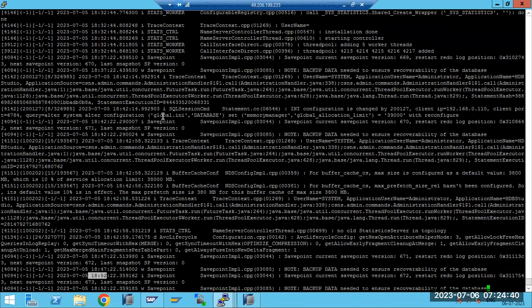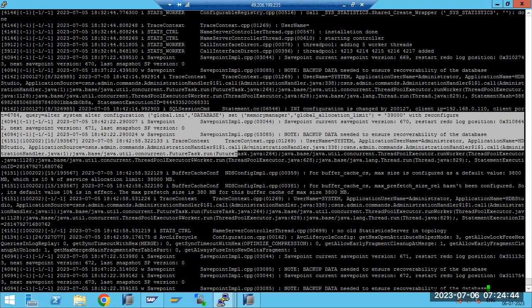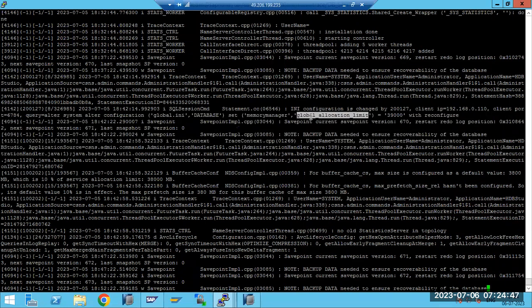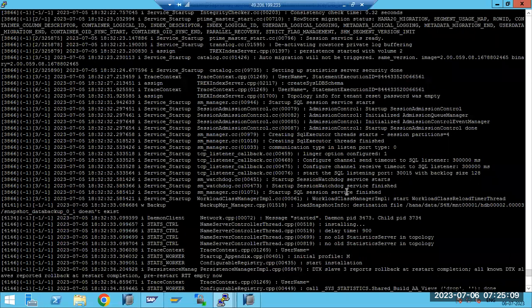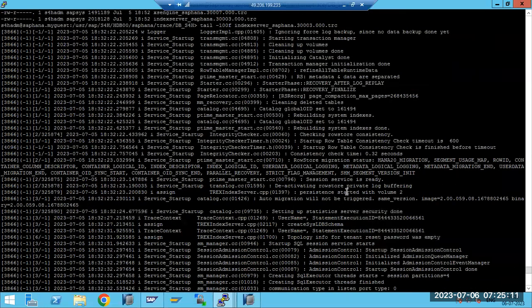Here also you can check. Whatever you change in the system, everything will be tracked. If you changed the global allocation limit to 337 GB, that will be tracked. Who changed it? This is the client IP, the IP from which the user logged into the system and changed the parameter. Everything is tracked at the database level.